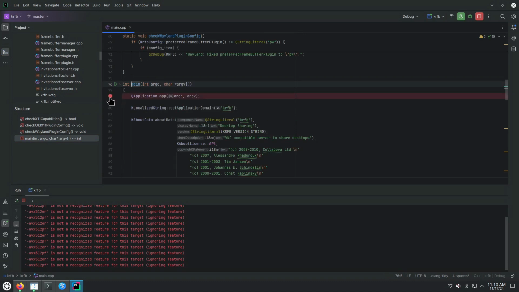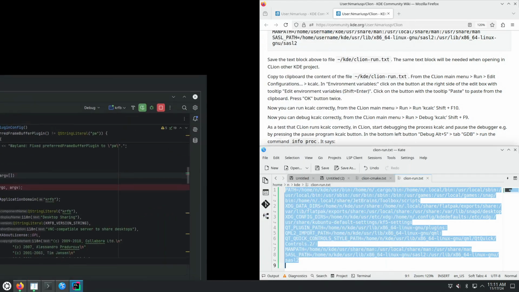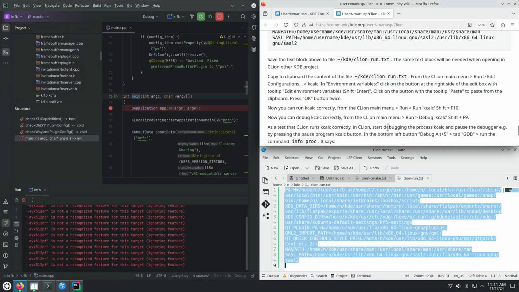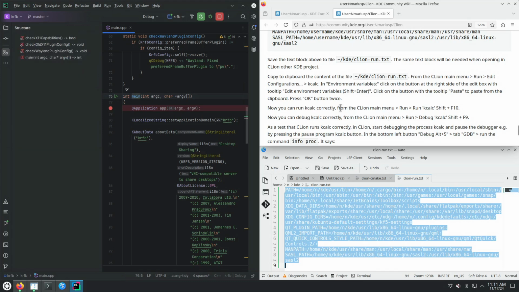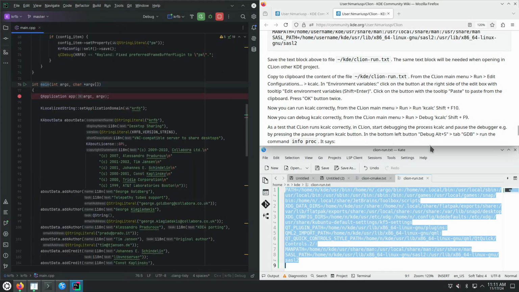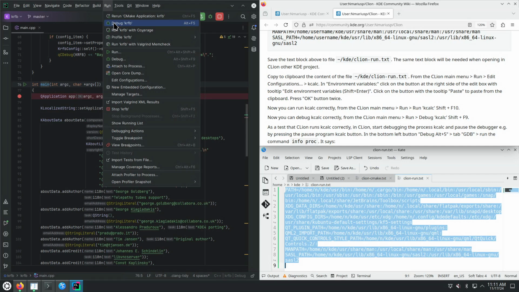In this case, it's line 78, QApplication app. And now we can start the debugger, which says from the CLion main menu, run and then debug krfb.